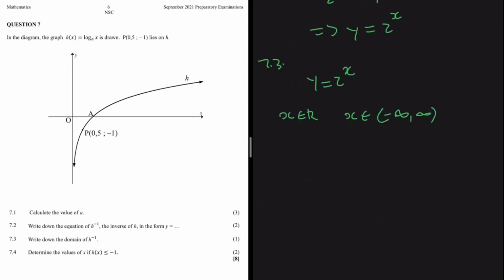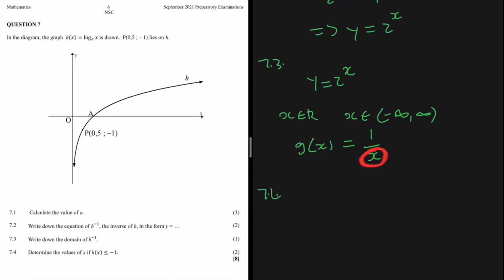But what about this function? Let's say g of x is equal to 1 divided by x. What's the domain of this function? Clearly, you should see that at 0, this function is not defined because we cannot divide by 0. So when the question says find the domain, you just don't write minus infinity to infinity. It depends on the function. You have to analyze it first.